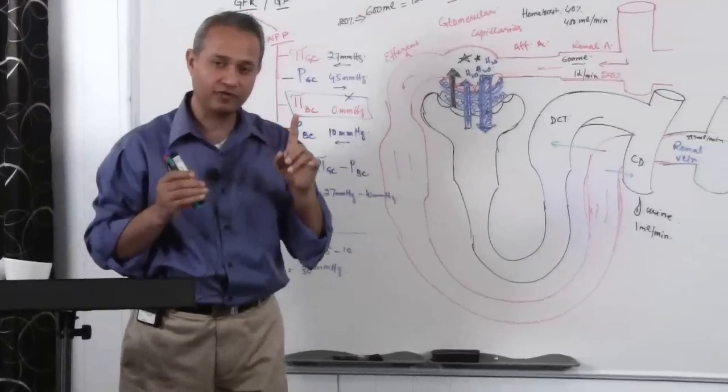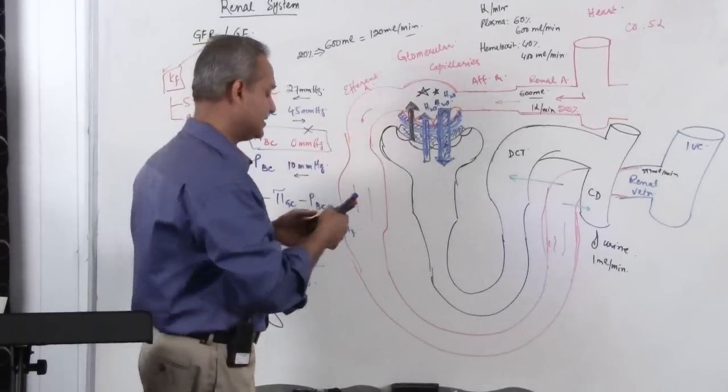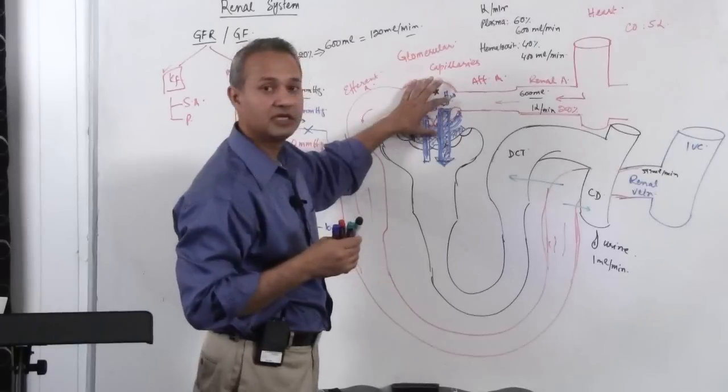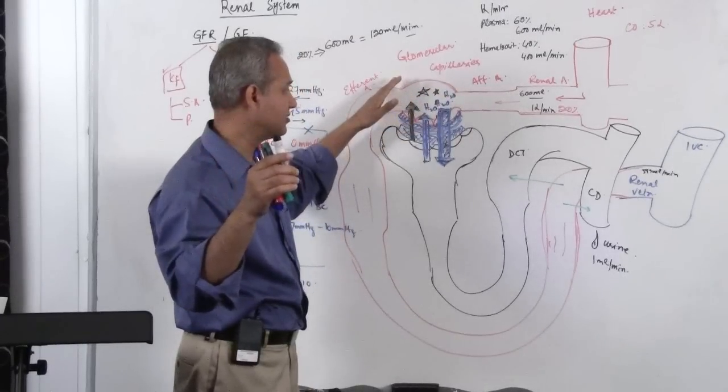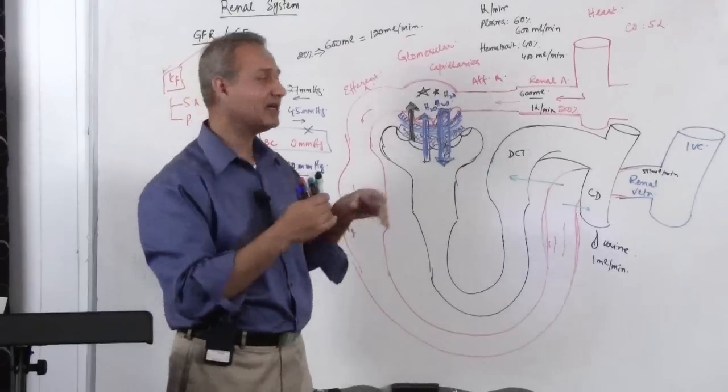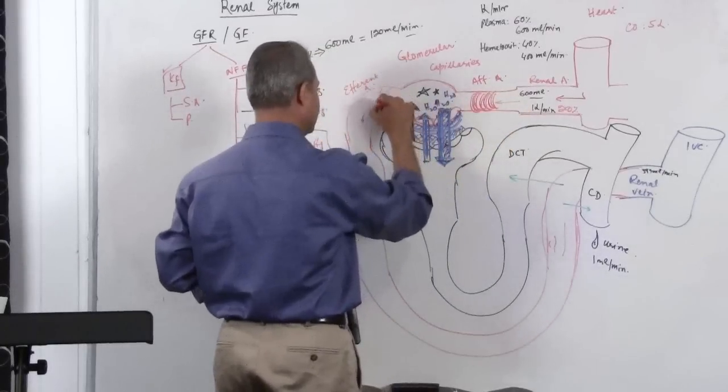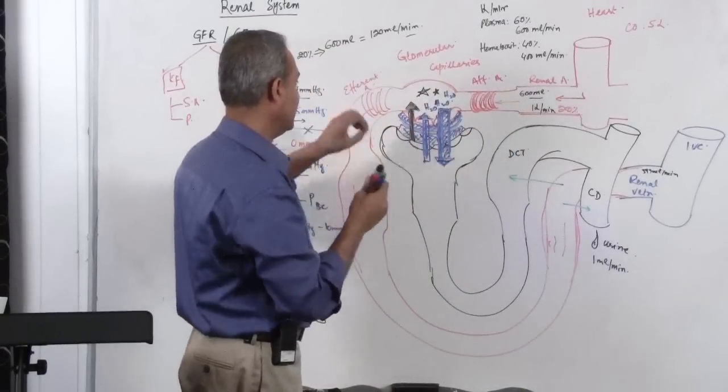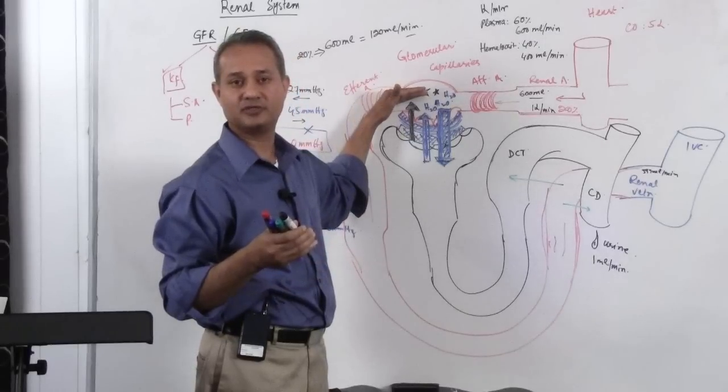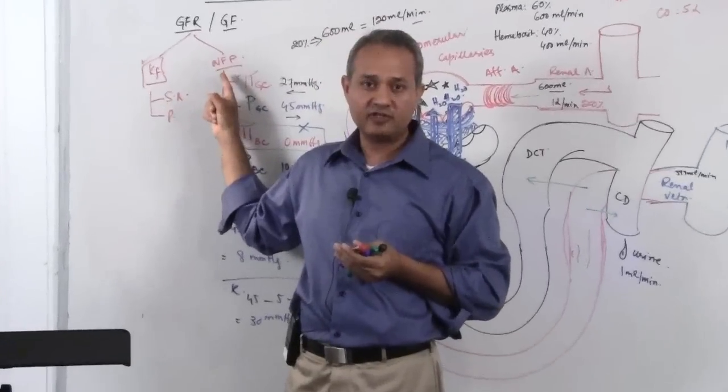Now, before we move forward, I have to tell you one very important secret. This is the secret which would help you here. That secret is the pressure in the glomerular, the net filtration pressure in the glomerulus is usually dependent, is dependent mostly on hydrostatic pressures, on the afferent arteriole and efferent arteriole. These are the two systems. They have, remember these are arterioles, so they have muscles in them. Smooth muscles. These smooth muscles contract and dilate. Their contraction and dilatation causes the pressure variation in the glomerulus.